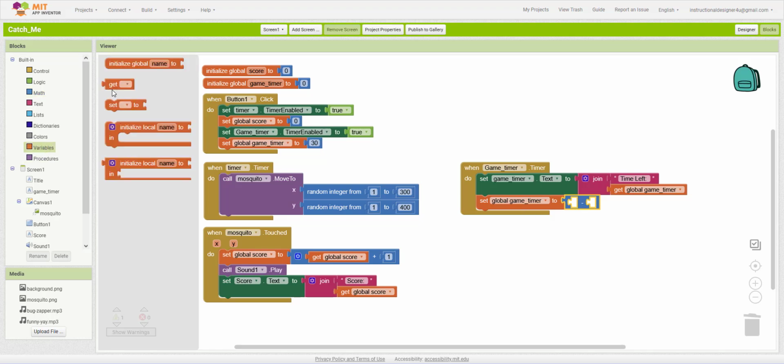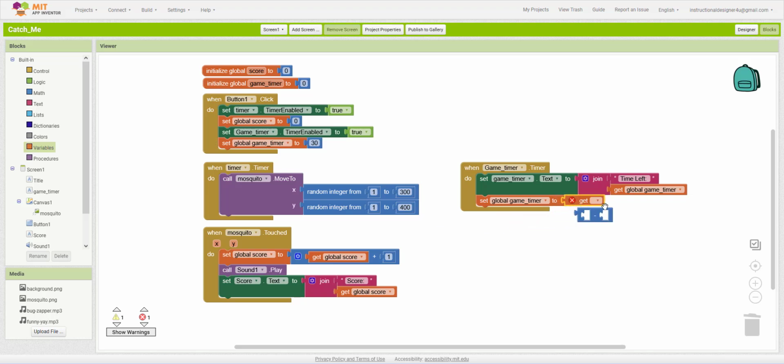So we want the game timer, whatever it is, minus 1. Okay, so it will show us that the time is going down. Minus 1.